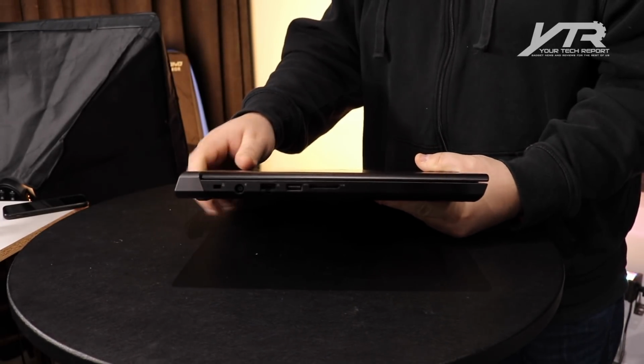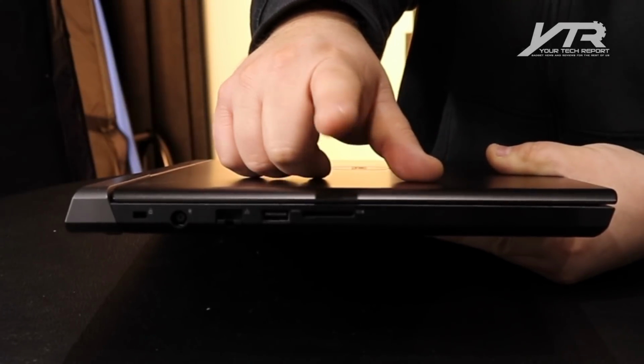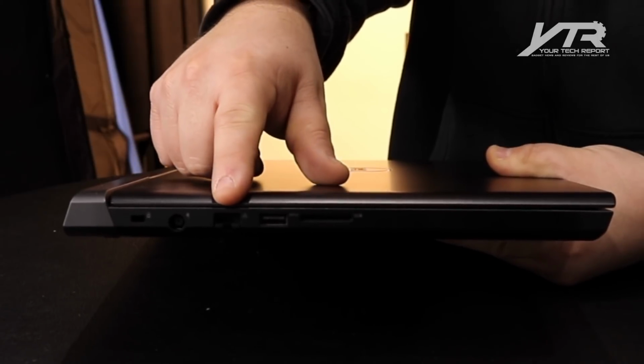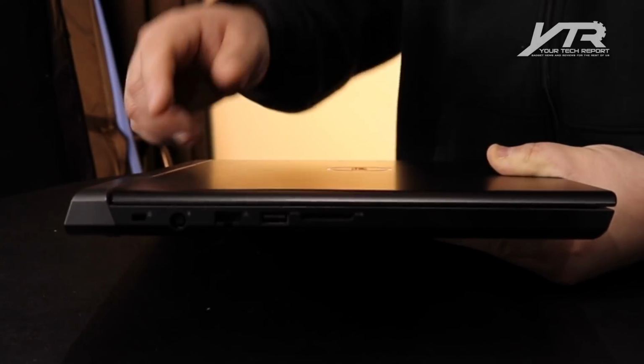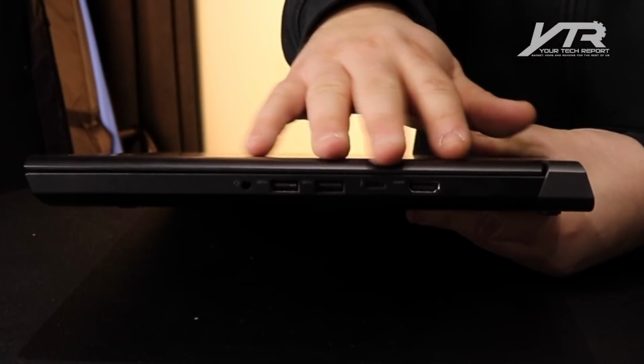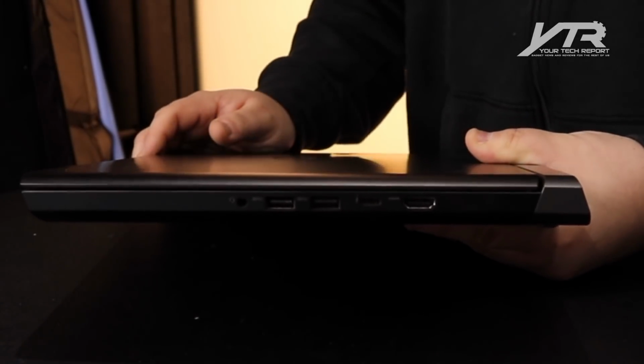Software-wise, it includes Windows 10 64-bit. You can opt for Windows 10 Pro 64-bit as well. And connectivity-wise, as I mentioned, obviously the 802.11 AC, but you've got an array of ports here on the side. You've got the SD card reader, the USB Type-A connector, you've got the integrated network connector as well for Ethernet connectivity, you've got the power adapter, the locking mechanism to actually secure this down to a desk if you want to use this perhaps for graphic design or whatnot. You've got that USB Type-C connector on the side there, you've got HDMI output if you want to use it, plus another 2 USB Type-A connectors on the side, and of course a headphone jack for the immersive audio experience.